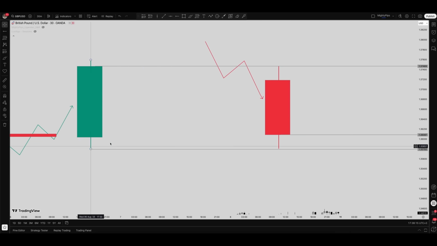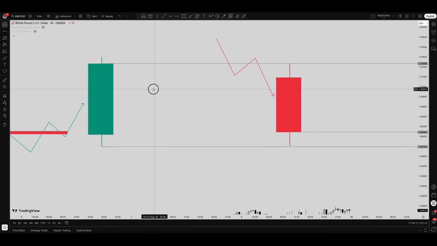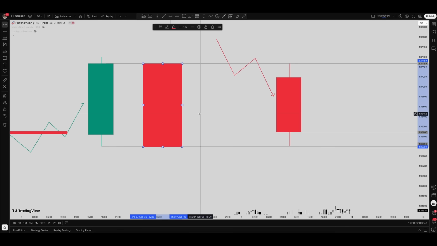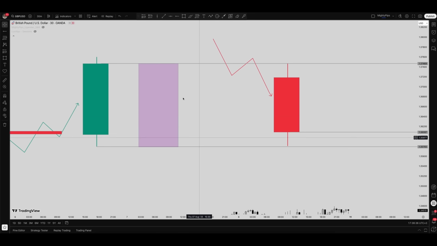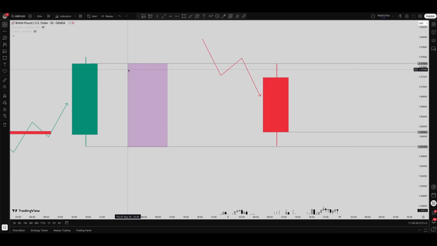So this space in between these two lines, for the green one, is called the tradable zone. You put a zone there like this. For me, I usually use the color purple because that's the color I started using when I discovered this strategy. Put a purple box in between the close and the low of the bullish candle, and then put the same purple box in case you're trading a bearish market. Put it in between the high and the close of a bearish candle.